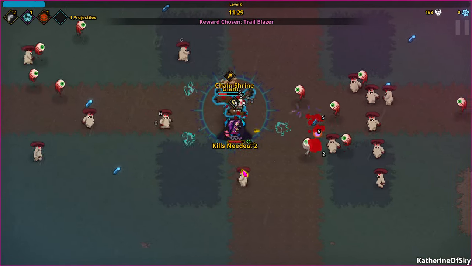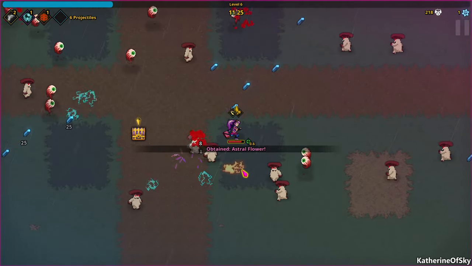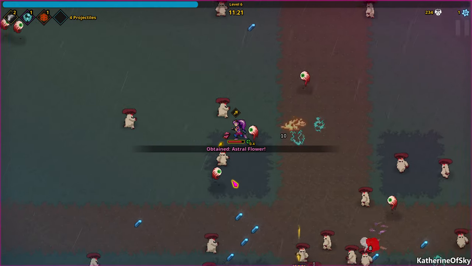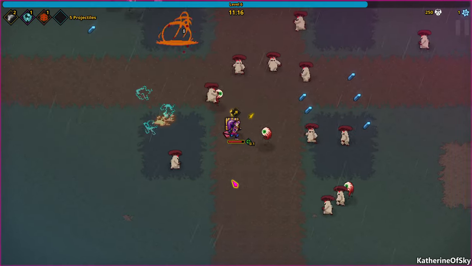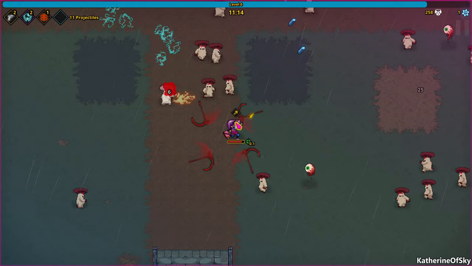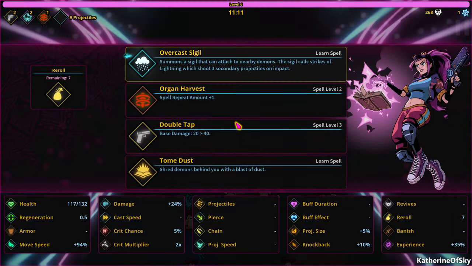Okay. 5 kills needed. Okay. We got that one as well. So now stuff should chain. We got an astral flower. That's great. That's our first one. You get them from various things. You can get them from opening chests or just randomly from killing demons and stuff. Okay, lightning crawlers. They always, in these chests, they always give you an item. It's kind of like Vampire Survivors. You don't have a choice on that one.